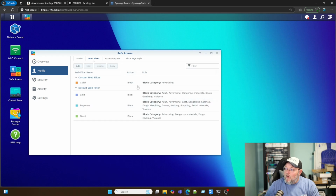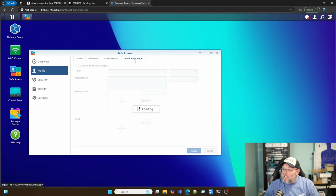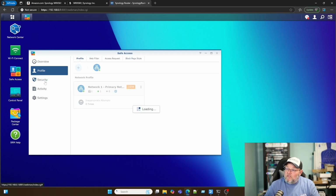So here's our web filter. You can create an access request page. So if they want something open, they can select it. And then the block page, you can do a complete customized block page.